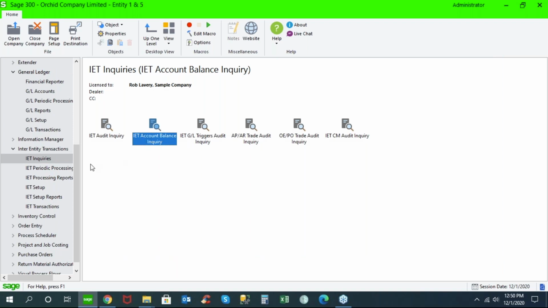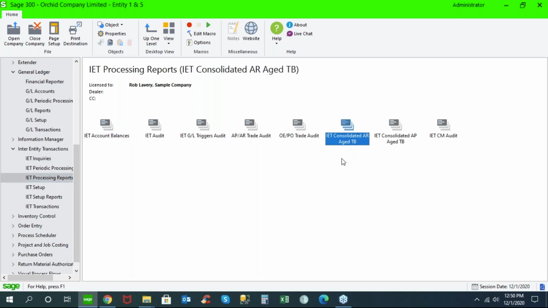And because we've got the intercompany relationships set up, we can also provide you with a consolidated aged trial balance for both accounts receivable and accounts payable that will show you a balance payable to a vendor by company as a subtotal, and then a grand total across all companies.